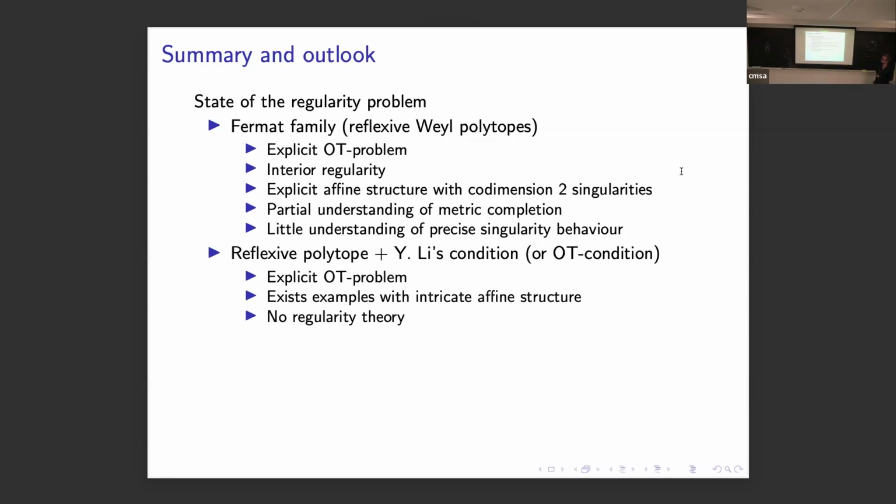So there, things are a bit more complicated. We have no regularity theory, and we know these examples where the affine structure has some extra intricacies. And then in general for toric hypersurfaces, this optimal transport problem, as we've seen, is not really the right one. So you might have to go to this much more general setup of Yang-Li, but then it's not as explicit. But I think in the next talk, we might hear something about that. Possibly it could still be somewhat explicit in this case.